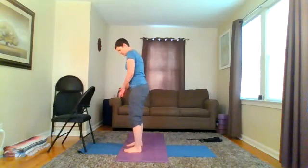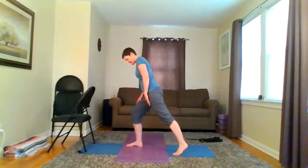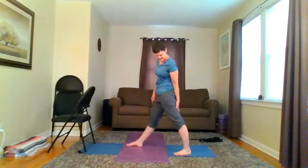And get your feet about as wide as the legs of the chair. Maybe not quite as wide as the legs of the chair, but apart somewhat. Bend both knees slightly. Take your left foot and step it back. Press down through the heel and straighten the right leg. Pause here for a moment. Make sure you can get the left heel down. Adjust your stance as needed.